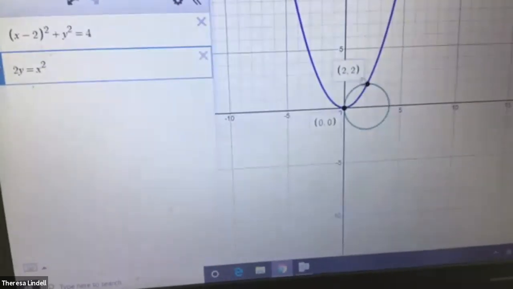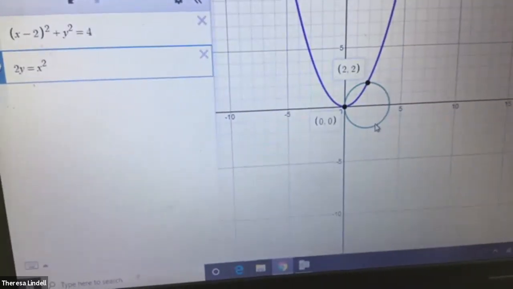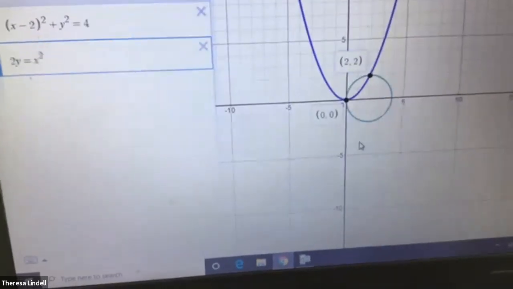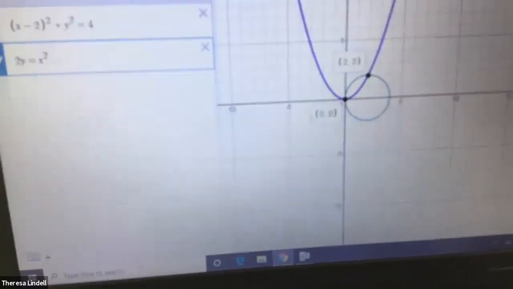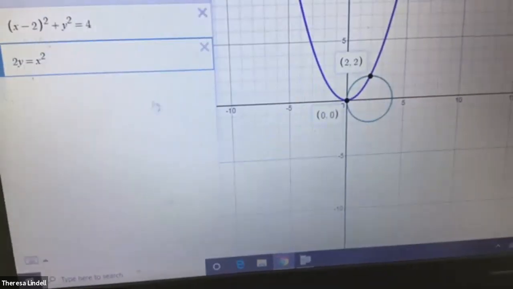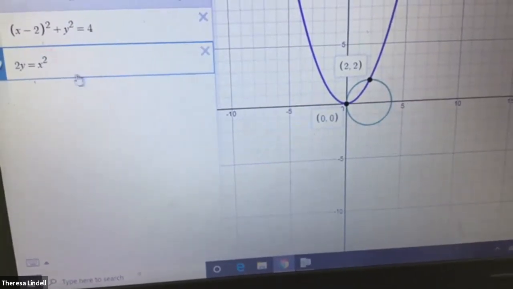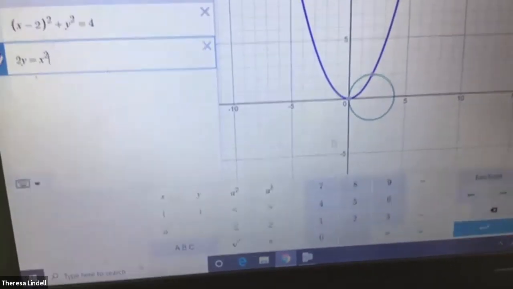But we did get 0, 0, and 2, 2. We just had gotten another answer right. We got -2 because I got it open sideways. Just kidding. And I think it's because you wouldn't have to square root on this one. I bet if it was 2x equals y squared, we would have been right.